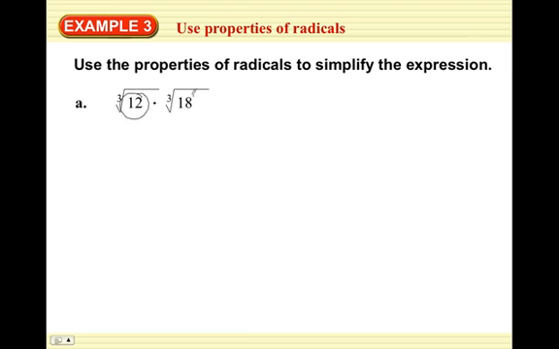So my suggestion is, let's put them together. Cube root of 12 times cube root of 18. Let's put them together and make one big cube root, which is 216 if you multiply 12 and 18 together. Now there is an answer for cube root of 216, and that answer is 6. So sometimes it works out nice like this. Sometimes you want to break this down, get an answer, break this down, get an answer. You have to decide which one you want to do. Sometimes it's easier to put them both together to make one and then do this.